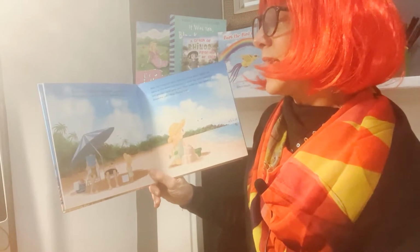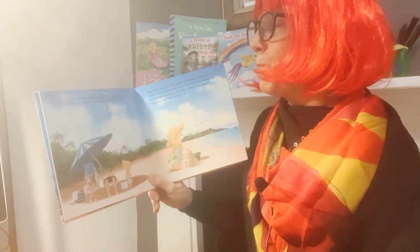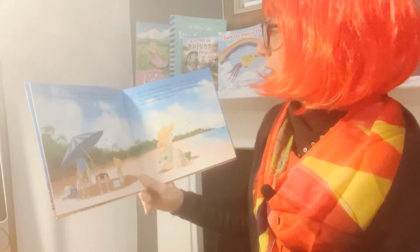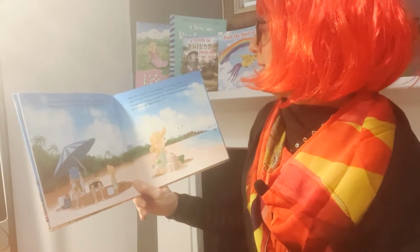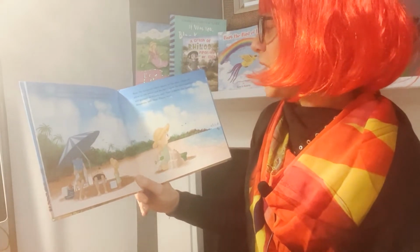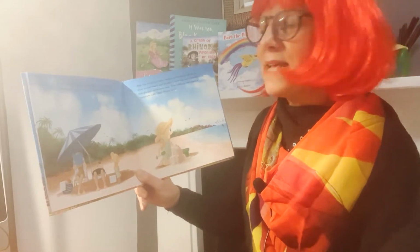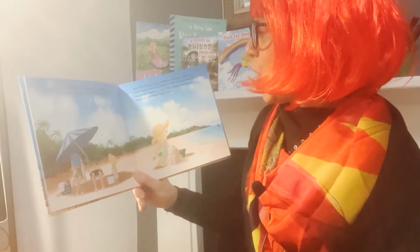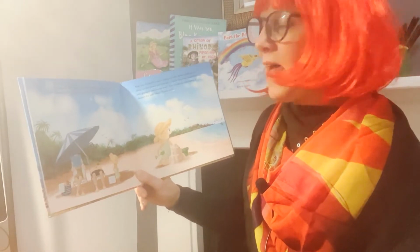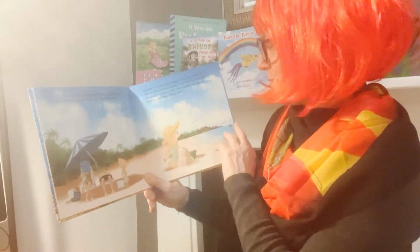Disappointed, Stella turned to her parents to ask them to play, but they were both already busy. Near the turquoise water lapping on the shore, Stella sat alone on the beach and decided to build the most beautiful and glorious sandcastle ever. Then suddenly she heard a desperate call, "Help! Please help!"